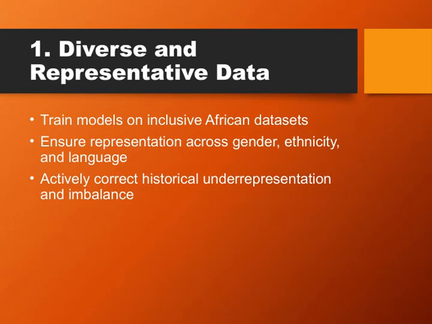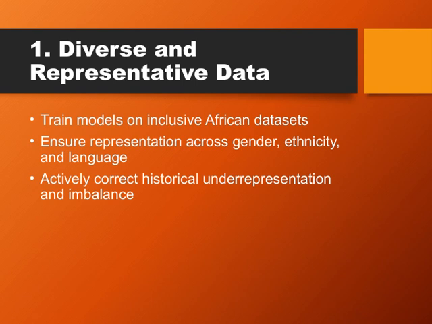Now, let's talk about the importance of using diverse and representative data when training our models. It's crucial that we focus on inclusive African datasets, because this ensures that the models are actually learning from the real-world diversity across the continent. We want to make sure that different genders, ethnicities, and languages are all fairly represented. This way, the AI can serve and support all communities effectively.